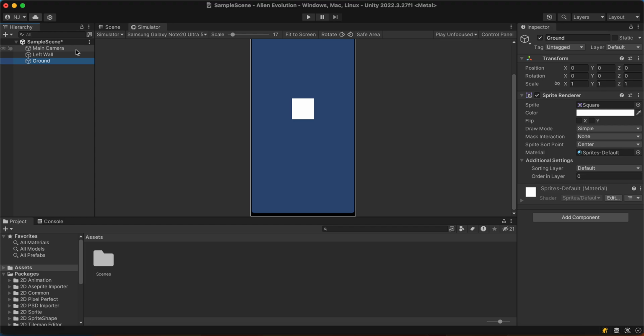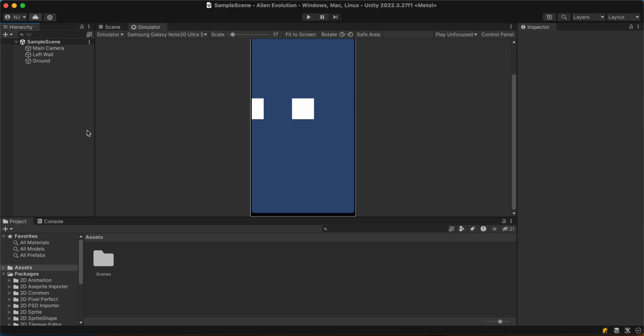I'll copy the left wall to create the right wall as well. Everything that I'm going to do today has already been covered in one of the previous videos. So if you don't understand a concept like position, game object, hierarchy, just check out the channel. There are other videos related to it.